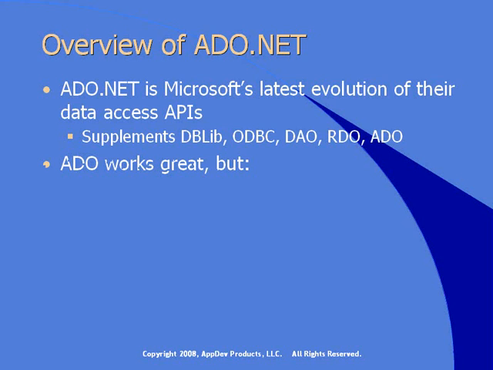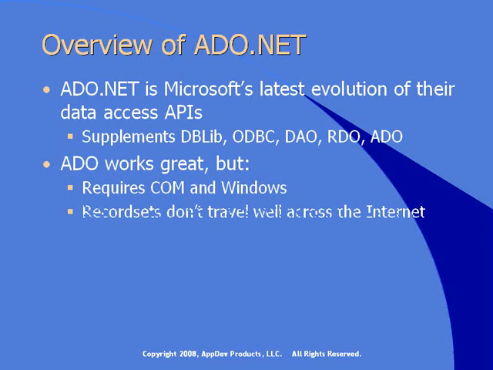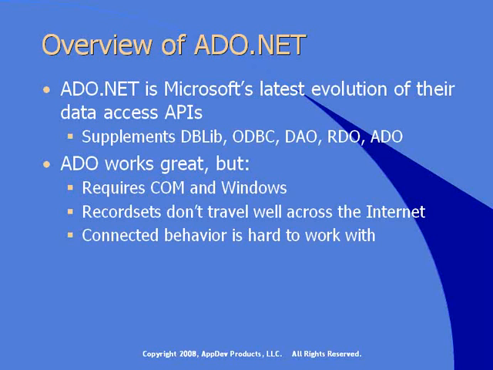ADO does work great if you're thinking back to the old world of ADO, but it does require COM and Windows on both sides of the connection. Recordsets don't travel well across the internet, and so if you're intending to use ADO to publish data on the web, you have a real problem. And the fact that ADO requires connected behavior to do most of its work, well, that's somewhat hard to work with, and ADO's support for disconnected behavior isn't fully thought out.